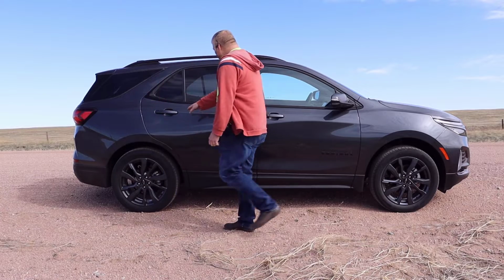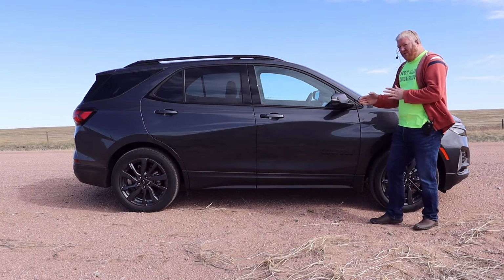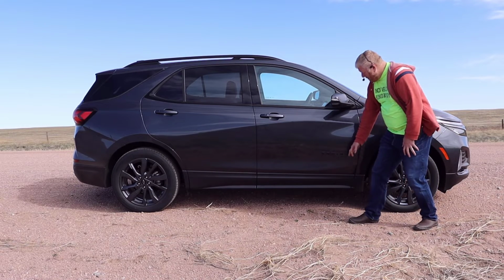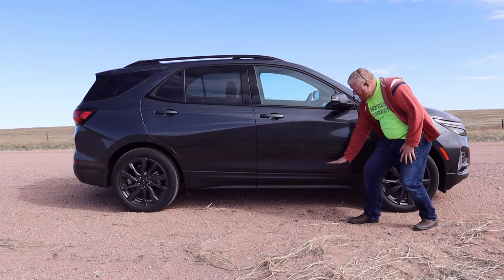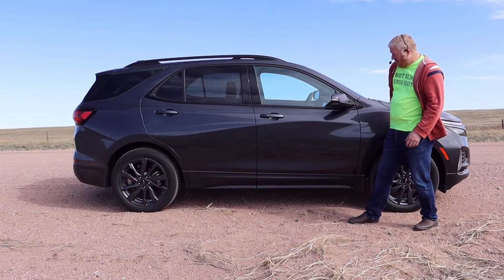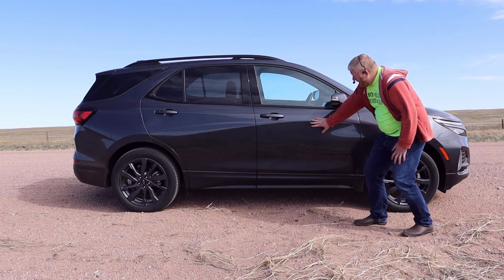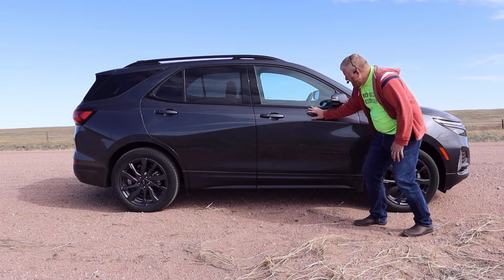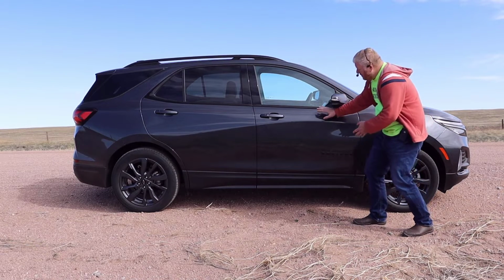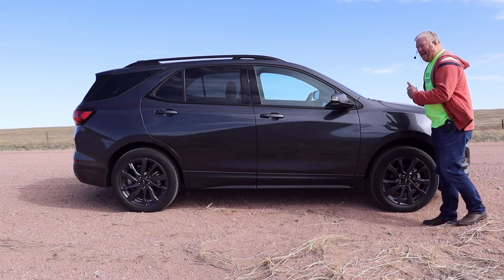So you're seeing that line is a simple line. It's a very clear line if you look for it, but it's not very sharp. There's a line down here that's the same. It kind of dips down and comes back up a little bit. That creates that running board look at the bottom and these rocker panels underneath, and then just bone lines to make a curve right here. So this is more curved than it is stamped, right? So really pretty setup there. That's a really kind of a classy look.